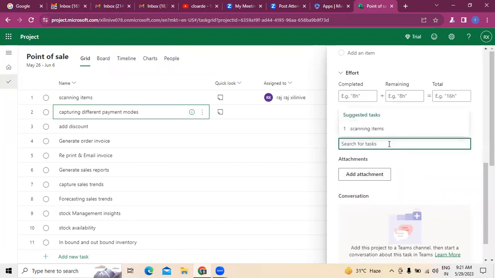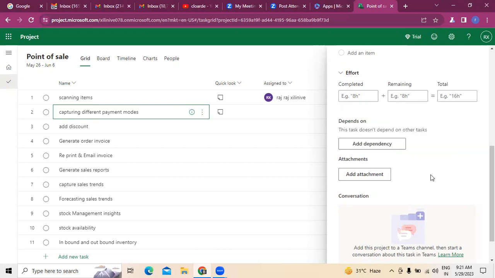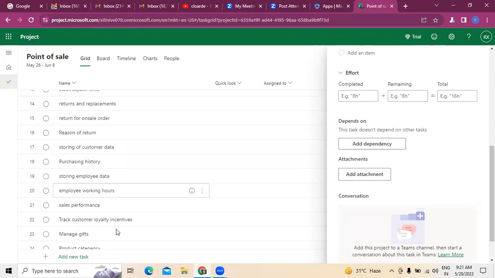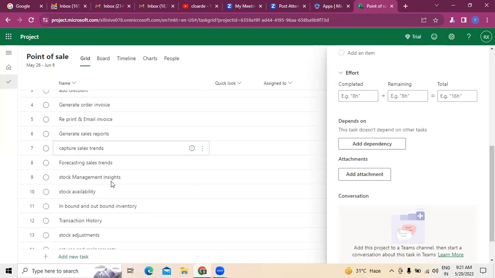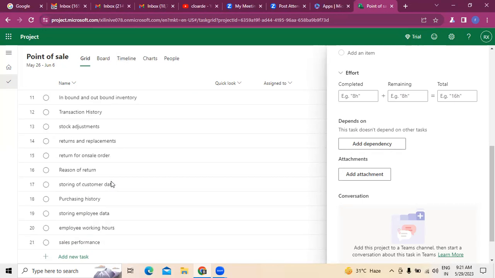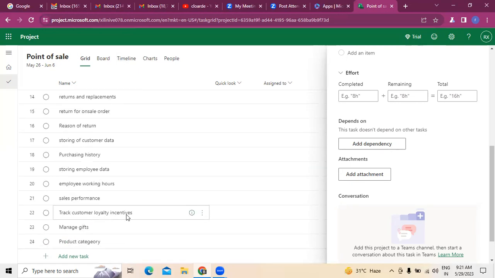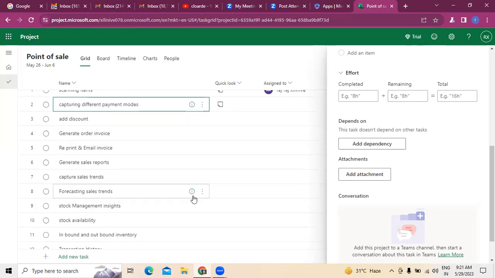Now you tell me, sir, what is the one thing we did not add? Payment gateways need to be added as a task. Sorry? Payment gateways. We have to have payment gateways, no? Okay, so what is it that we have here? Add discount, order invoice, generate sales reports, all that. No, you have to have payment gateways for connecting. I think payment gateway we have not created, right?